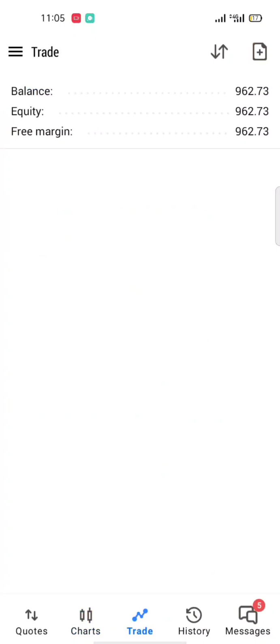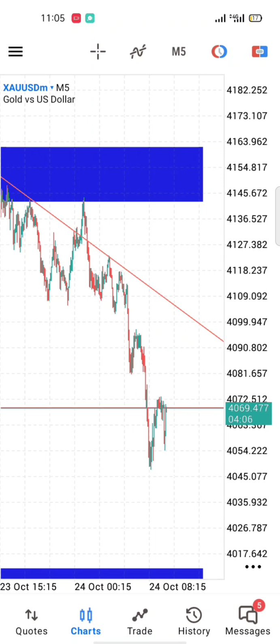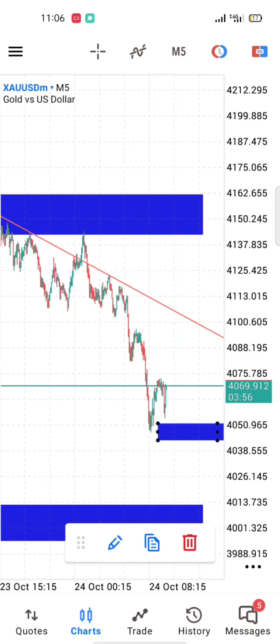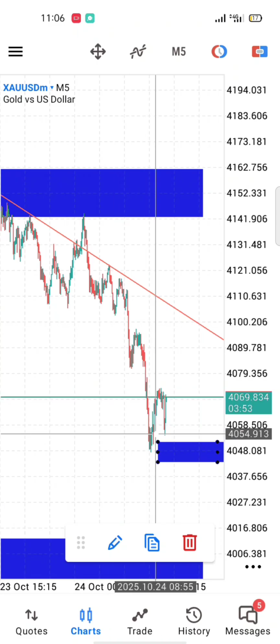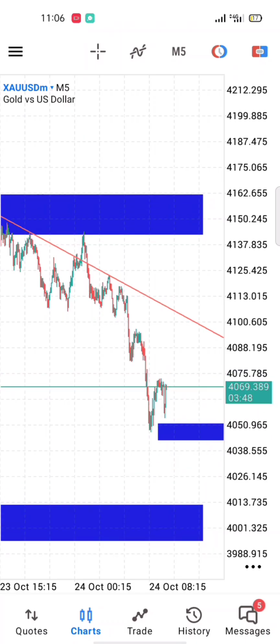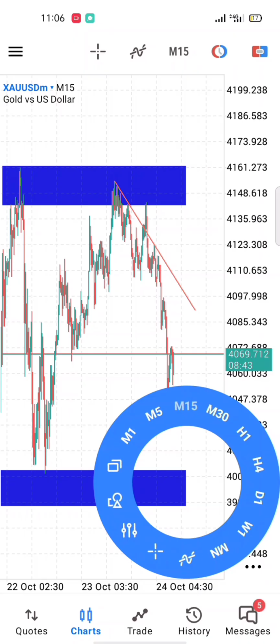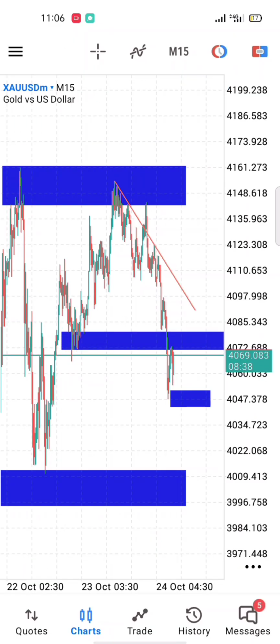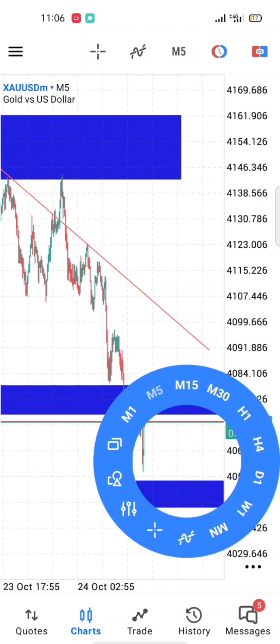So guys, with a balance of $962.73 at this very point, I'll be selling XAUUSD due to the fact that this very point here is a very strong rejection zone, and it's going to be a fake out, because a lot of people are going to be buying from this point, expecting the trade to buy from here, and it's going to be a very great fake out from that point. Also note that at this point, there's a very big strong resistance level here.